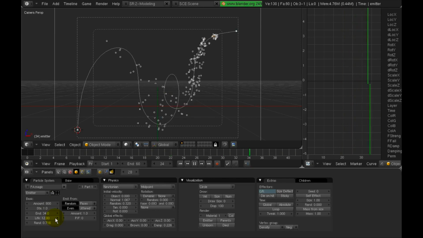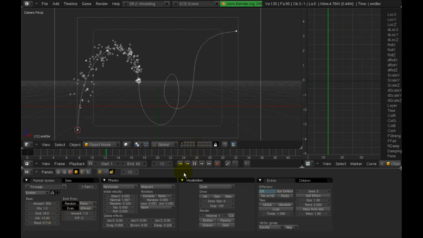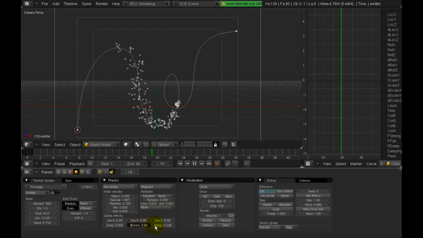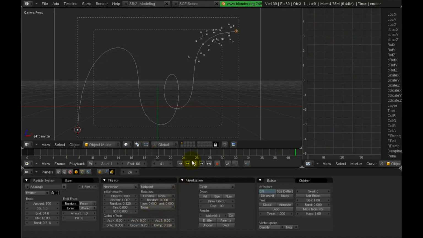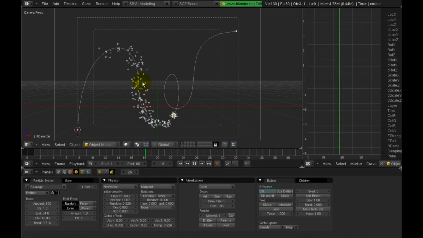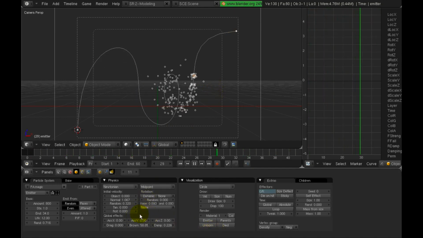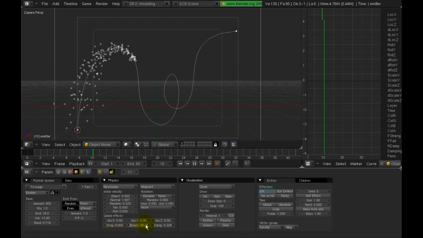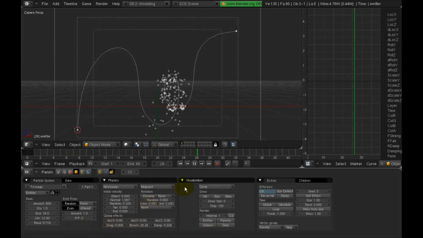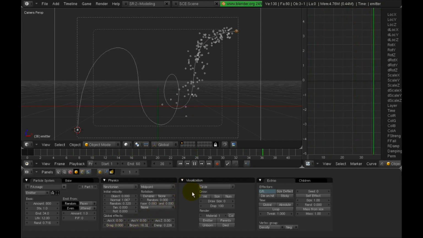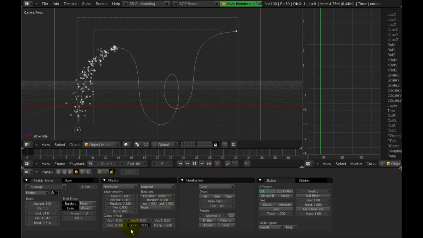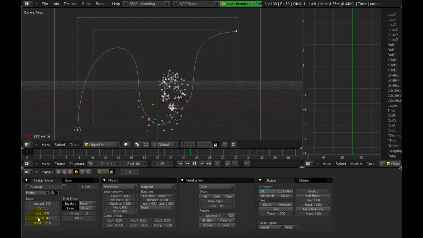Now let's increase the amount to 800 particles. Okay. And let's turn up the Brownian motion so that this will give the particles a little bit of wiggle, which adds a little more life to them, and I'll exaggerate it so you can see. These are really subtle movements, and you won't be able to see them in this video because of the frame rate, but the downloadable version of this tutorial is at a much higher frame rate, and you'll be able to see all those subtle movements.